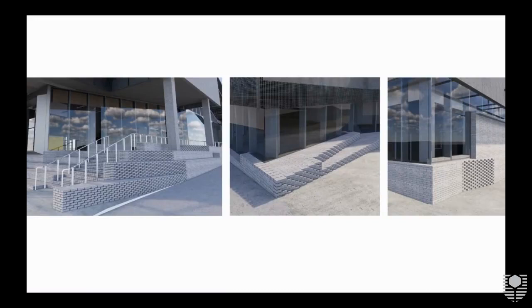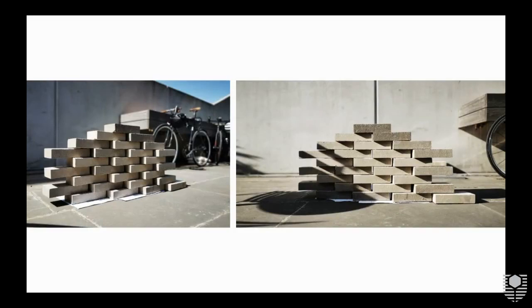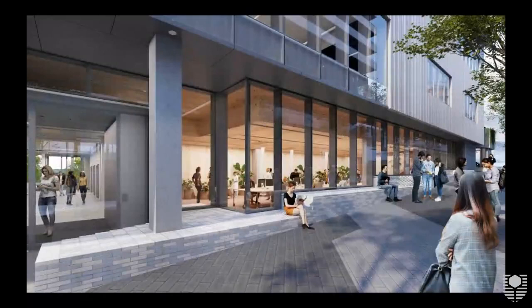And in our studio on our deck, we actually did some early prototyping of these bond patterns, getting brick samples, testing colours and sizes, stacking them up ourselves to make sure that the design concept was sound. So at the entries and around the base of this building, this brickwork patination and texture will extend through to provide those spots for people to sit and interact with the building on a more intimate scale.